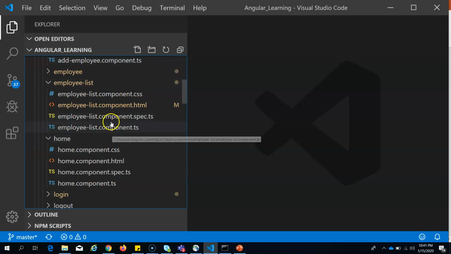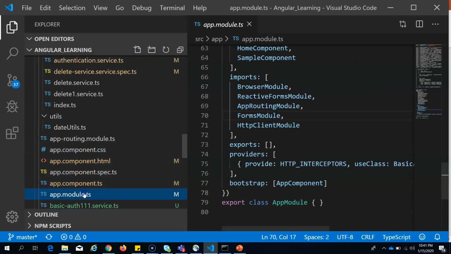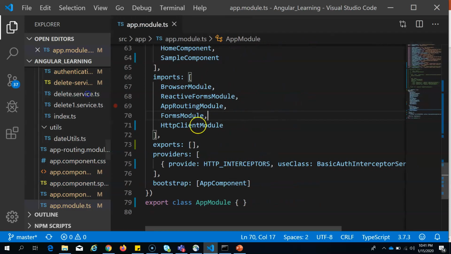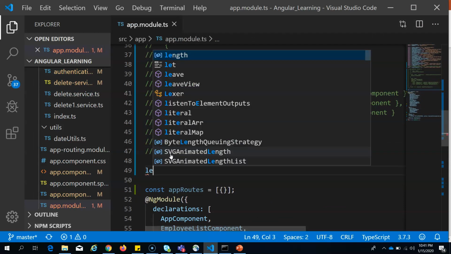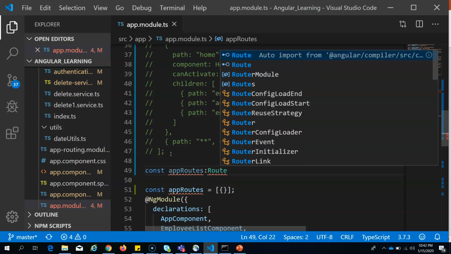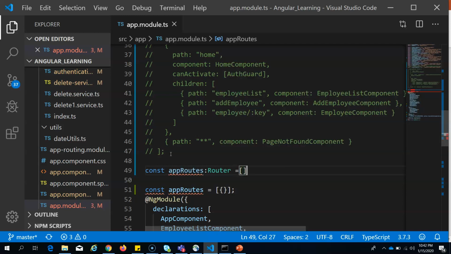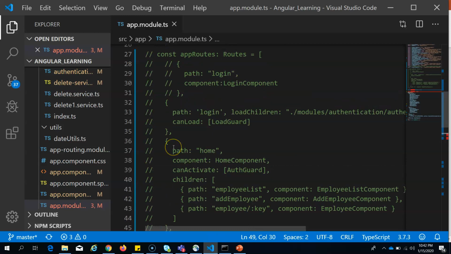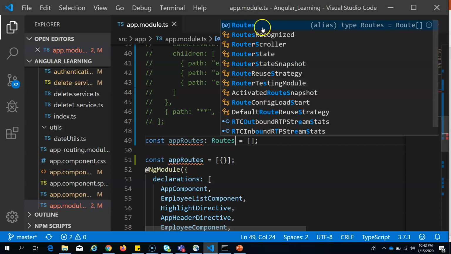Okay, so let me go to it right now. I will write the route in my root module. We have to define a constant because this is not going to change. Maybe keep it as routes, and the type is Routes.